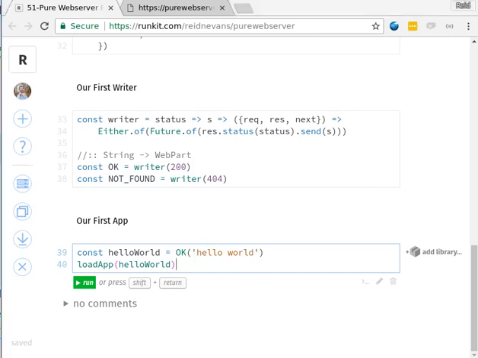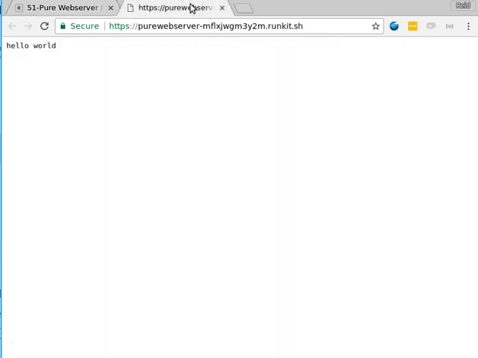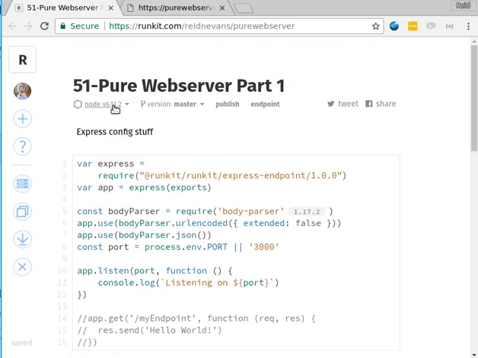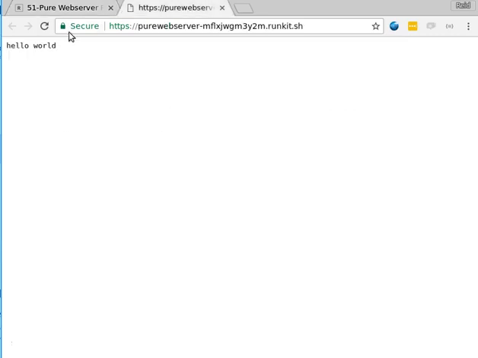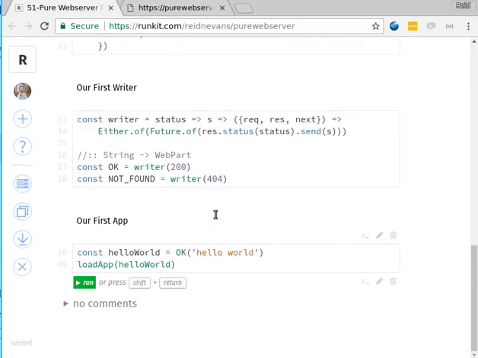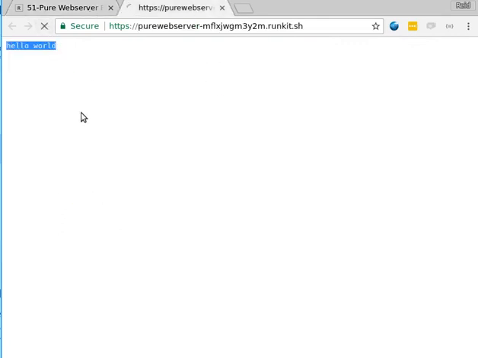So what's it going to look like? Well, let's look. If we go over here, you may have noticed at the beginning that I'm using this thing from RunKit here. This basically allows me to use Express but pipe through so that RunKit will automatically create my endpoint for me. So we can go over here, we can refresh this after the changes that we made, and we see that if we hit this endpoint, we get hello world. And if I wanted to say hello read, we could modify hello read there for the output. Run this again, and you see we get hello read.